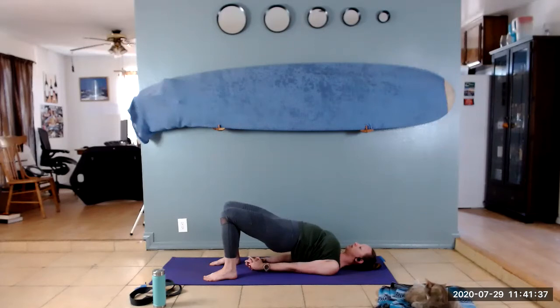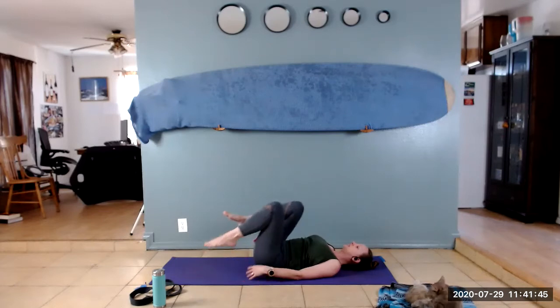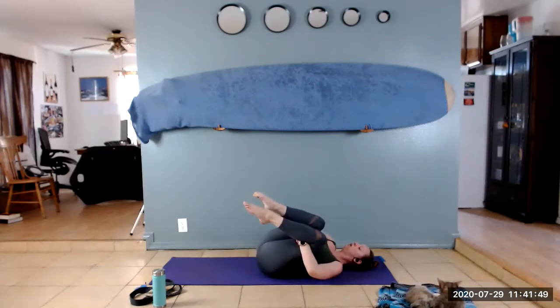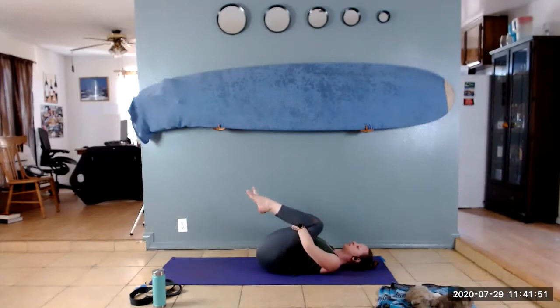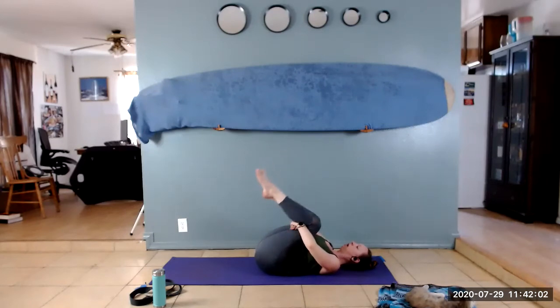Good. And then let's release the hands if they're clasped, and we'll roll the spine down one vertebra at a time. Good. Let's hug the knees into the chest, holding behind the legs to support the knee joint. We'll just give a couple gentle rocks from side to side. Releasing the effort from that last pose. And then let's pause in the center.